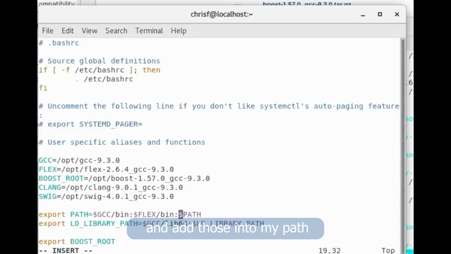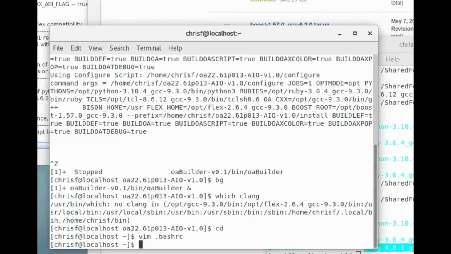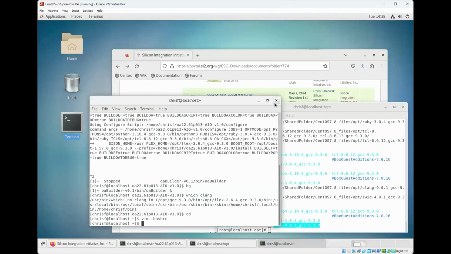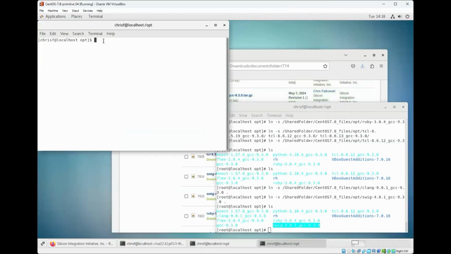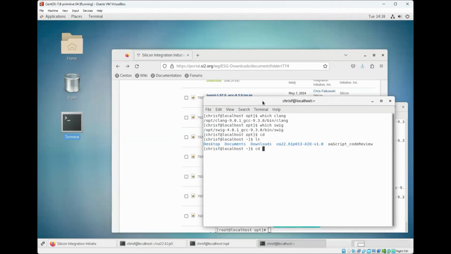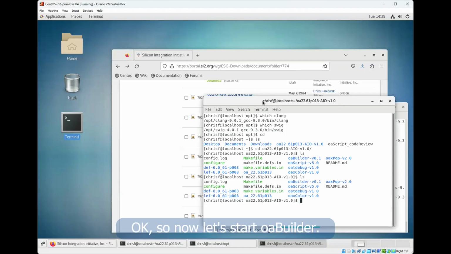And add those into my path. And we'll restart again. Now it sees Clang. That's good. And Swig as well.